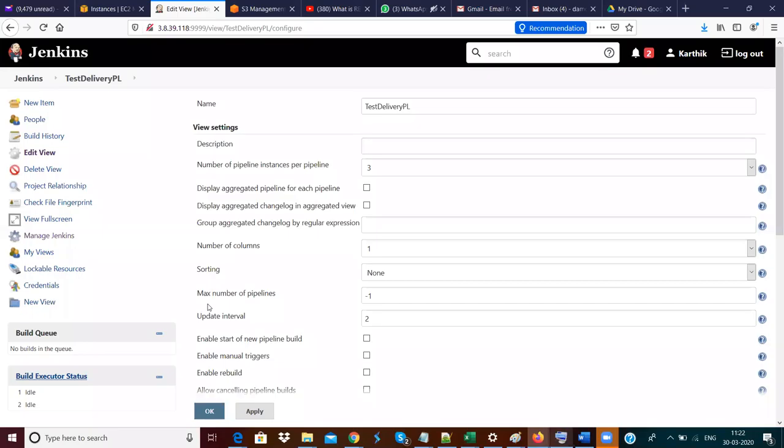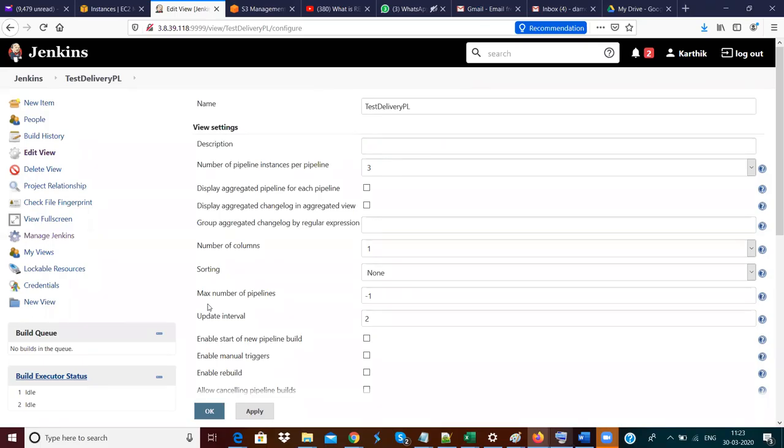Actually, I told you the pipeline is all about a workflow. Whatever flow I choose out of the 5 jobs which I already have, those jobs alone will come into this pipeline view. We have already clubbed 3 jobs, as you have seen on the first day of our Jenkins session: our dev job, test job, and prod job. This is the test case we are going to use for our learning purpose. So I'm going to pick the dev job, test job, and prod job, so that the workflow is already queued up and kept.